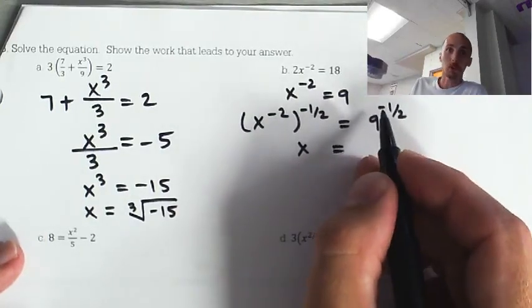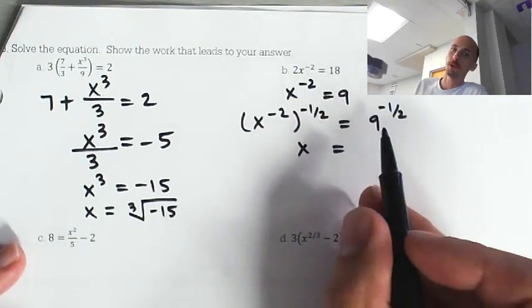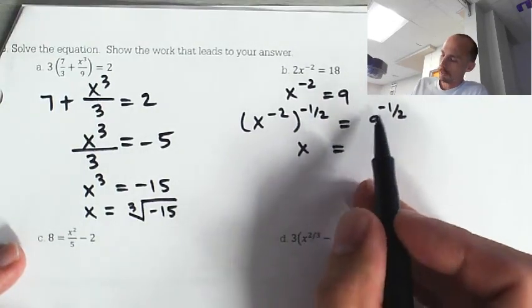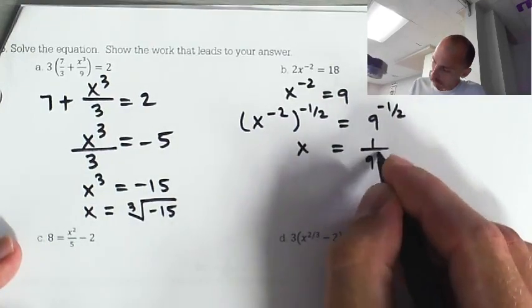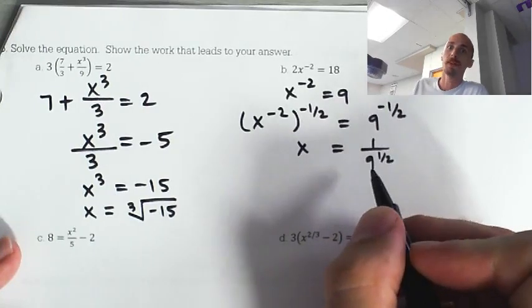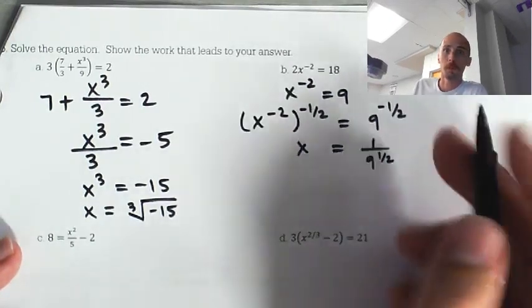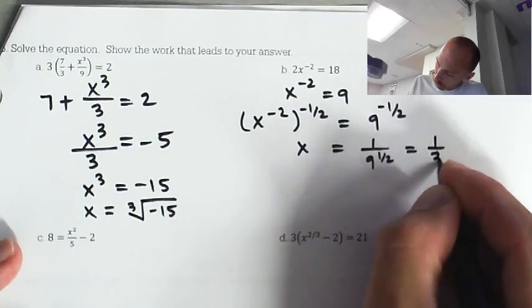And a negative exponent, what I'm trying to get you to remember from last year, is that it turns a number into a fraction. So if I have 9 to the negative half power, that's like getting a fraction, 1 on top, 1/2 on bottom. And the 1/2 power, that's like the square root, because it undoes the square. So the square root of 9 is equal to 3. So I've got 1/3 here.